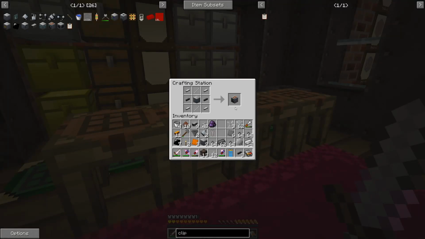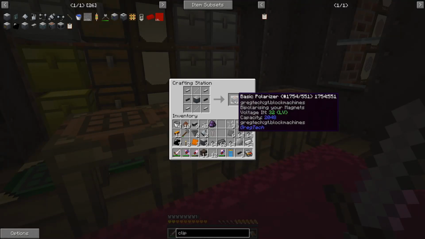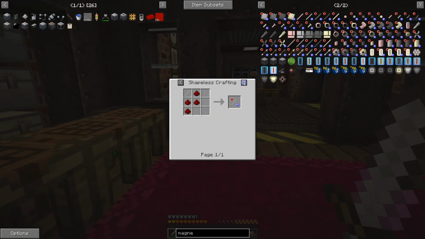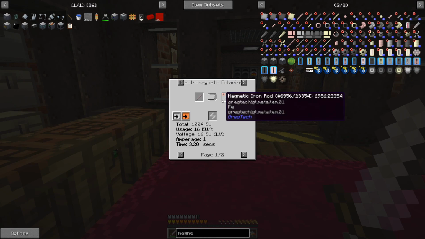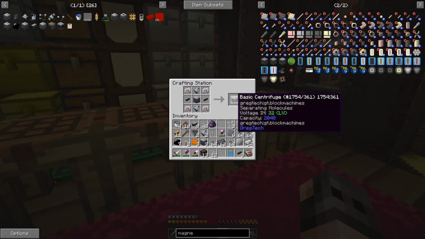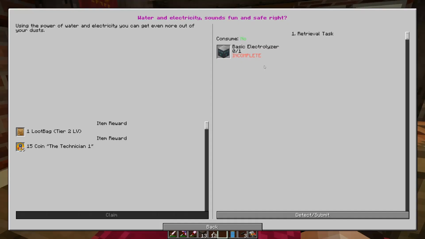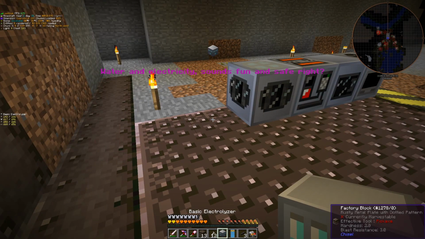So the first machine that we're going to make based on the quest line is going to be the polarizer, saving redstone. It will save us the redstone that we need in order to make the magnetic rods. So it will just consume power and give us the magnetic rods. The next item is a centrifuge. That should be able to give us some byproducts from the dusts. And the final one from the quest line is going to be the electrolyzer. So there you go. And we just put you over here.